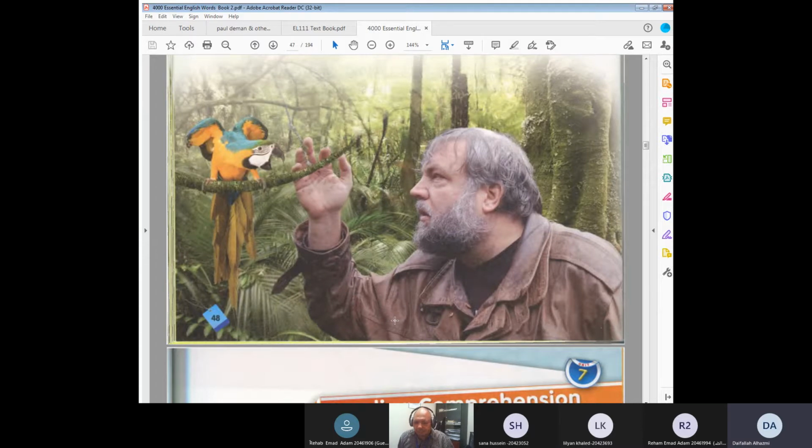Okay. So any expectations about the text itself? What do you think the text will be about, given the fact that we have a man and you're saying that he is trying to hunt a bird? Absolutely, hunting birds. It's about bird hunting? Yeah, that's what I think. Okay, thank you. Can we have somebody else, everyone? Anyone?